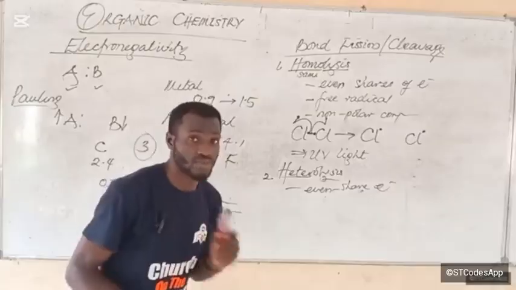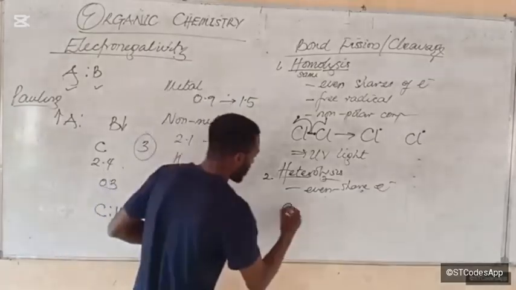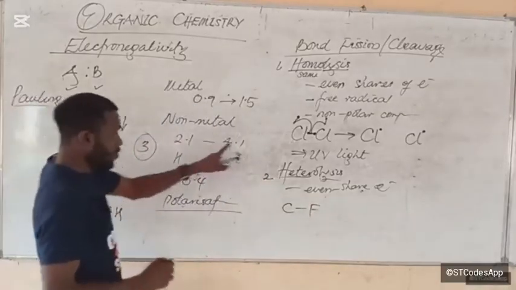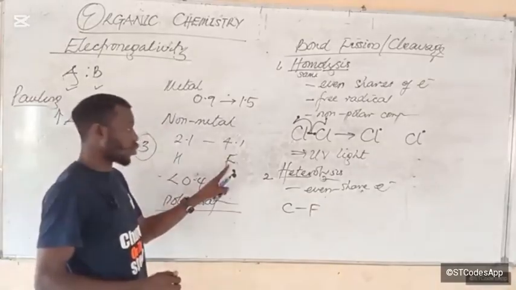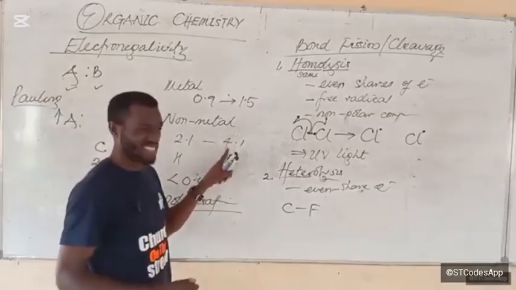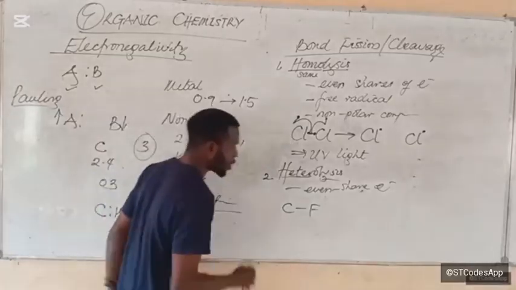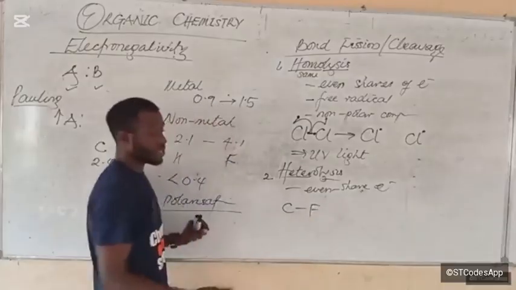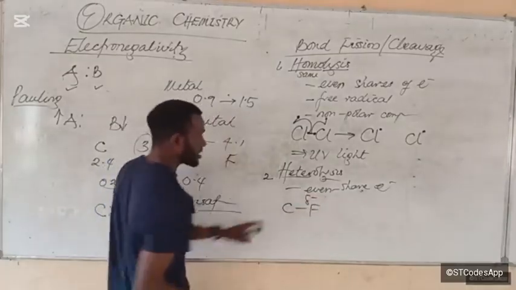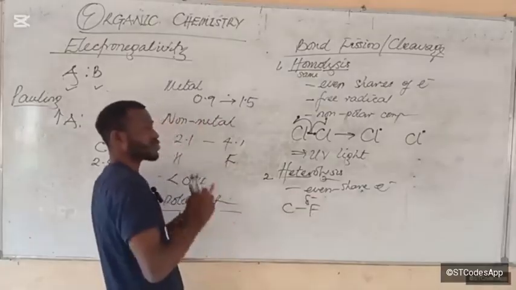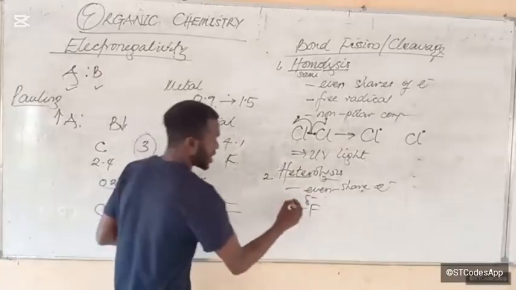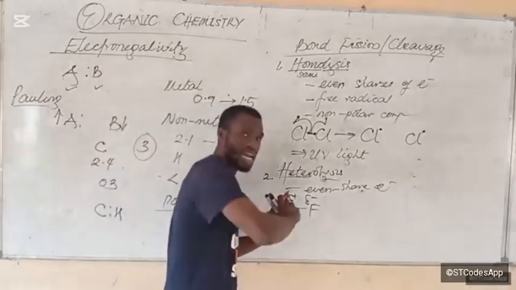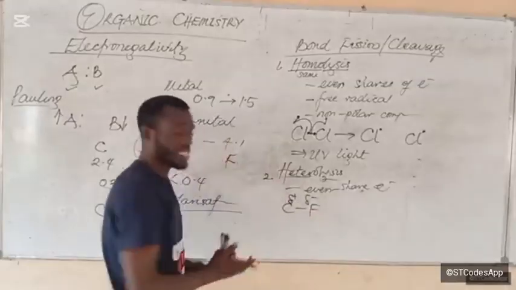Unequal electronegativity. Okay, so for example, if we have a carbon-fluorine bond, carbon has an electronegativity value of 2.4, fluorine has an electronegativity value of 4.1. That is very, very far apart. So the moment we have something like this, the bond is polar, because the electron density on this one will be slightly negative. That partial charge means that the electron has not been totally abstracted by fluorine, and partial positive charge means it has not totally lost its electron. Only that the electron density, or electron cloud, is closer to the fluorine than the carbon.